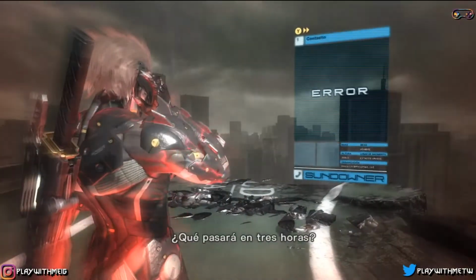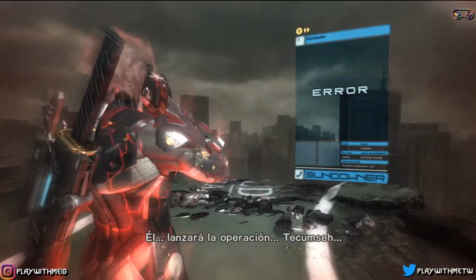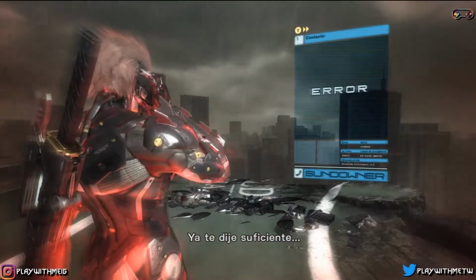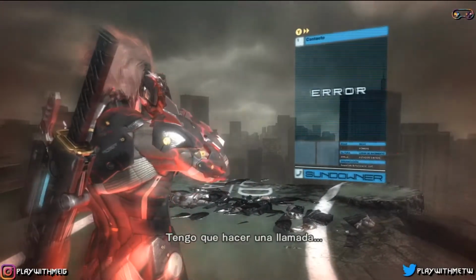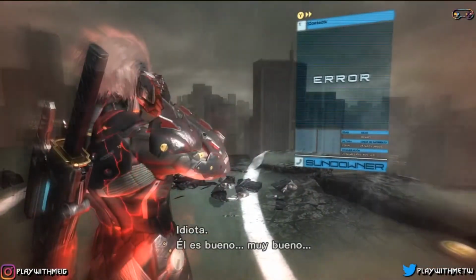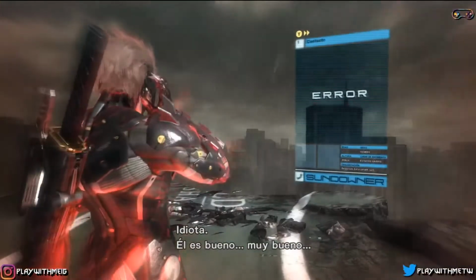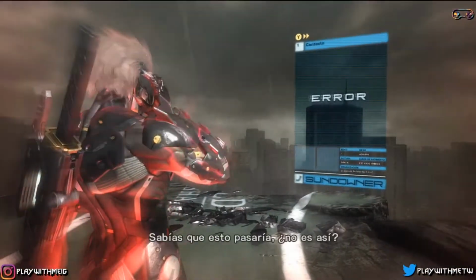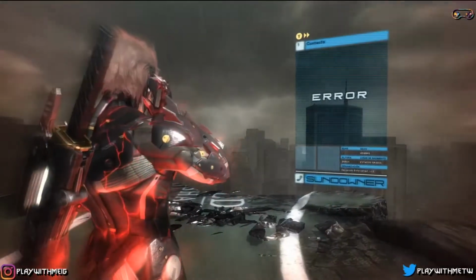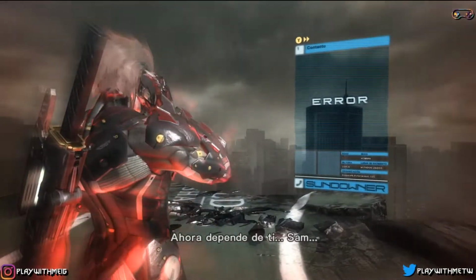What happens in 3 hours? He'll launch Operation Secundario. Who? Armstrong? I've already said too much. I have a call to make. Asshole. He's good. Real good. You knew this would happen, didn't you? Well, you get your wish. Up to you now.